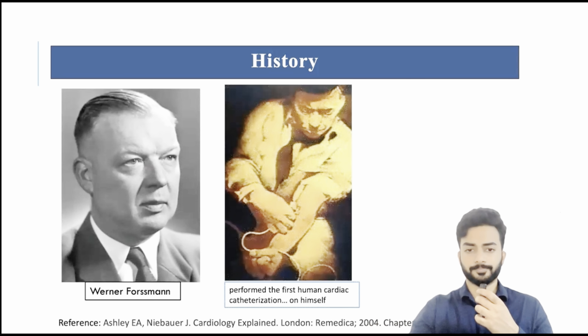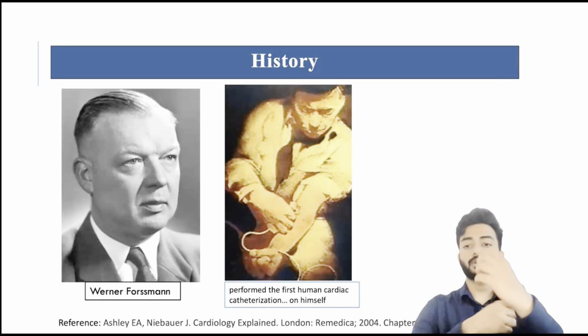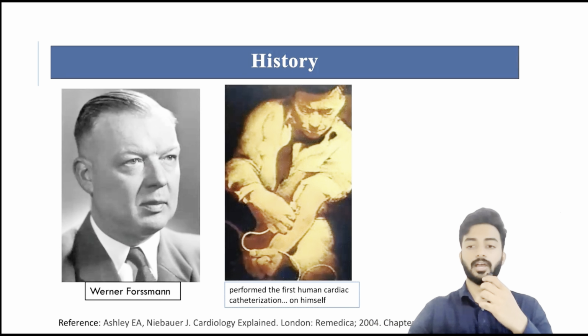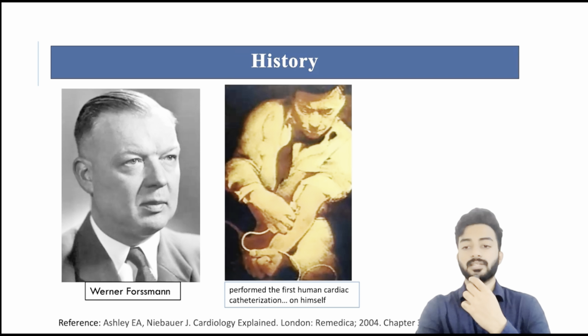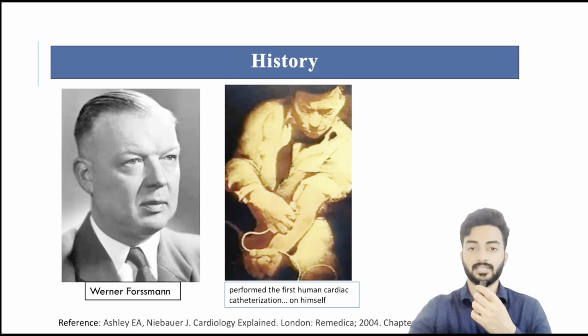So who is he? Werner Forssmann. He performed the first human cardiac catheterization. Did he do it to the patients? No, it was not considered ethical at that time, but he had to prove that if you pass a cardiac catheter through your axillary vein, it will go and enter the heart. From this, we can catheterize the heart and see what is inside by the different pressure differences. So the basis for cardiac catheterization was laid by Werner Forssmann, who did the first human cardiac catheterization, and he did it on himself. If he hadn't done it, it would have been difficult to find the procedures.